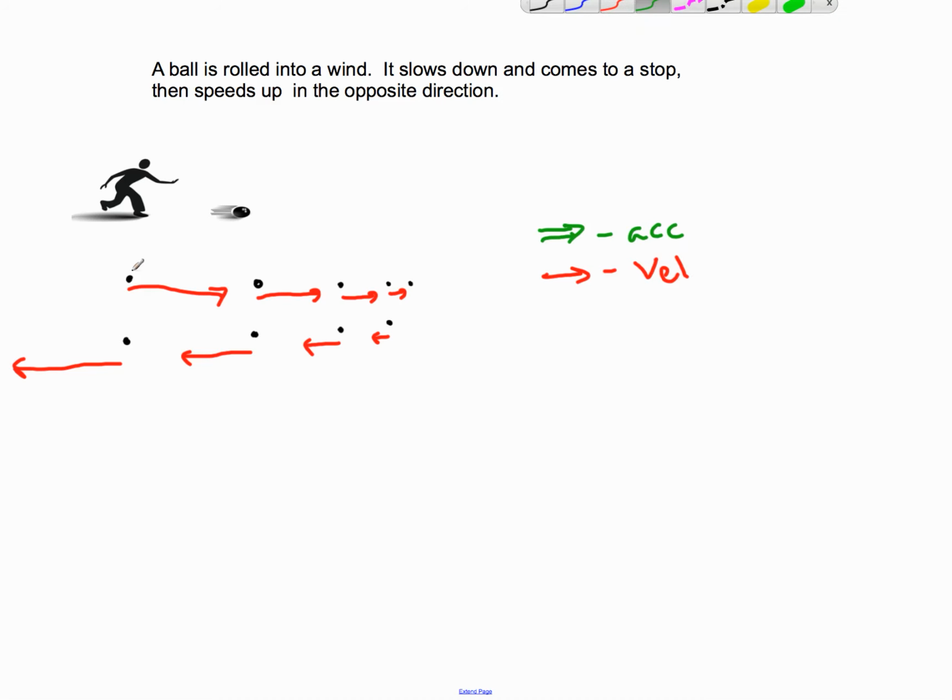All right, so let me go back to green. Now in this situation, the ball is slowing down. That must mean we have to subtract meters per second of velocity from what it's going here. And so to indicate that sort of thing, we need an acceleration in this direction. Let's say this is 5 meters per second, this is 4, then the acceleration must be 1, but in the negative direction to get us from 5 down to 4 meters per second.